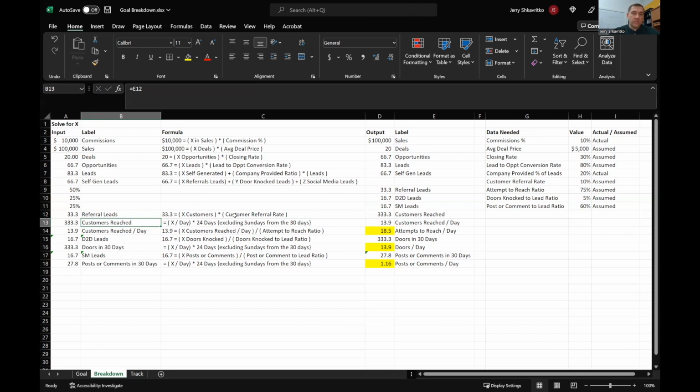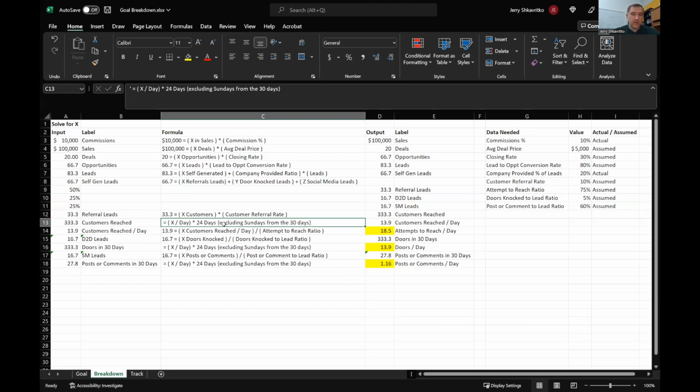And then in order to get a hold of these customers, what do you need to do? You actually need to give them a call and get a hold of them, right? Call, text, email, message over social media, whatever it is, you need to reach out to them. So what we want to do is figure out how many times you need to reach out to X number of customers in order to generate a lead per day, so that at the end of 30 days, you have the 33 leads.